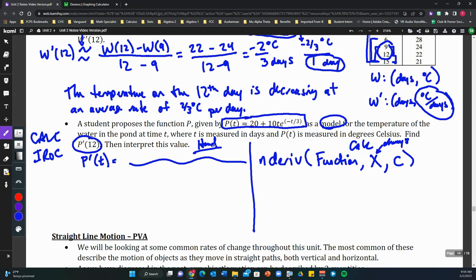So one option is to put it in here, but for things that we're going to do later down the road, I find it really helpful to type our function into Y1. Because with some of the older models, you have all these extra parentheses and commas, and it can be a pain to type the function directly in here, and you may miss a parenthesis here or there. So my recommendation is to type the function into Y1, and then we can call up this input from Y1 and put it directly in these parentheses. So let's walk through that process.